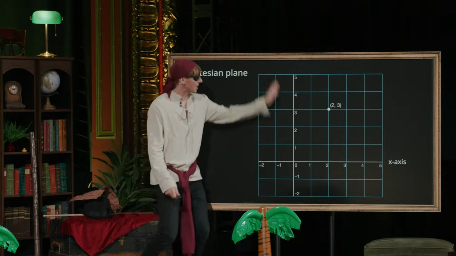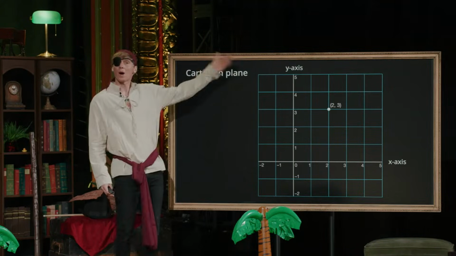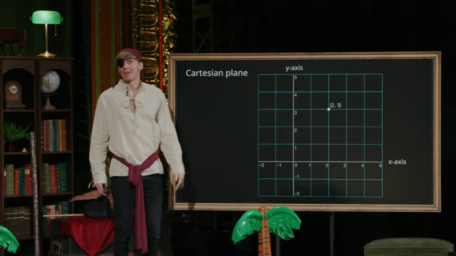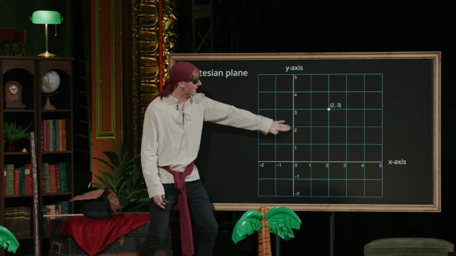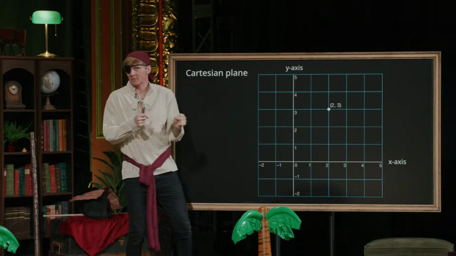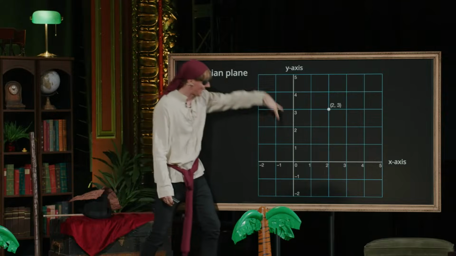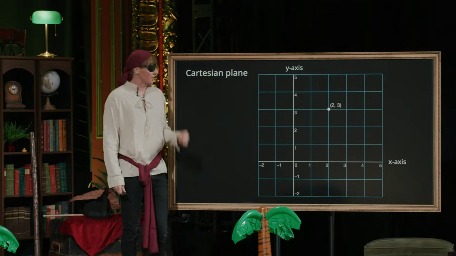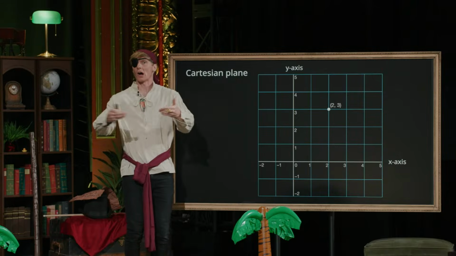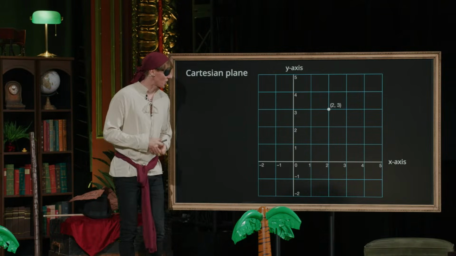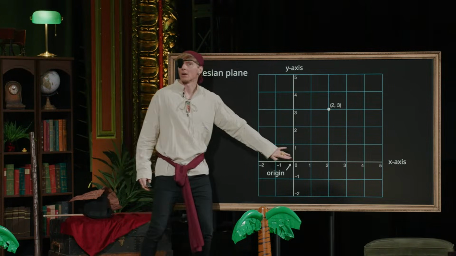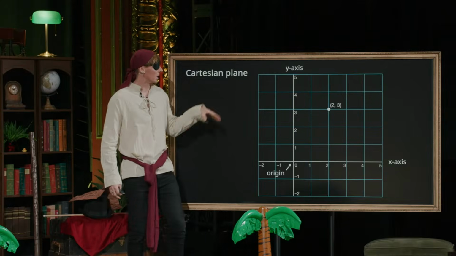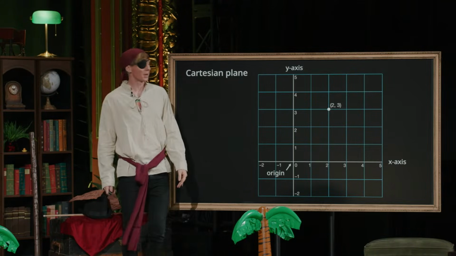And then vertically, we call this axis the y-axis, or the y direction. So we have positive y direction going up the page as I was following with my map, and then down we're going in the negative y direction. The place where I began, my origin, as it were, for the treasure hunt, is 0, 0. And this is a common term used when looking at the Cartesian plane.